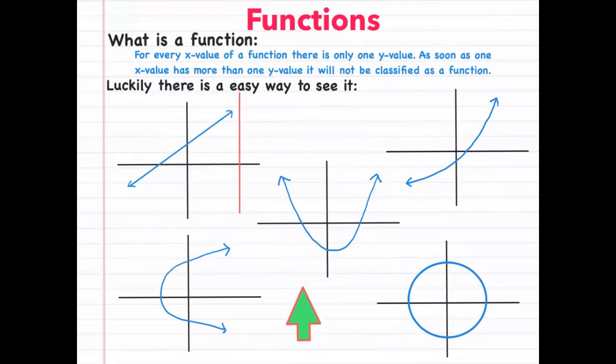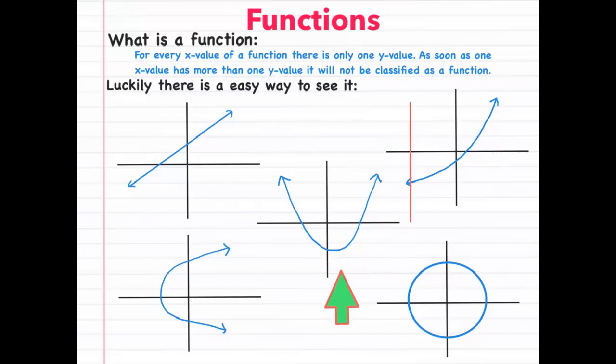Now, let's go to the one here in the middle. And there we go, it cuts it at one place. As I move it from left to right, it keeps cutting our graph only at one place each time. Never more than one place at the same time. And I'm not talking about these arrows there, I'm just talking about the entire lines of this graph. Can you see it always cuts it at one place? Now, how about this one? So again, this parabola is also a function.